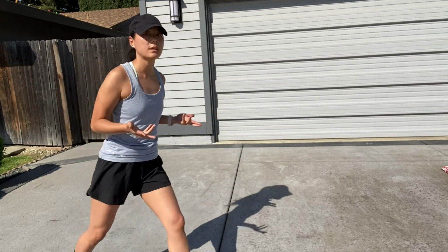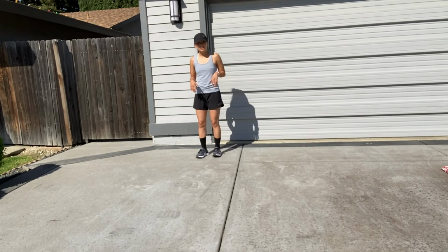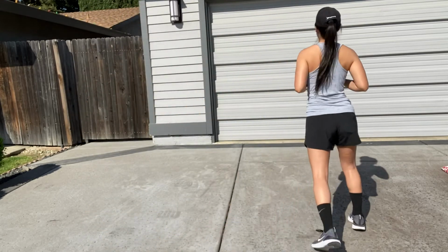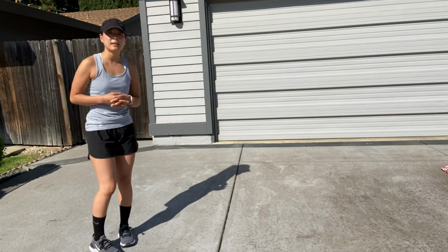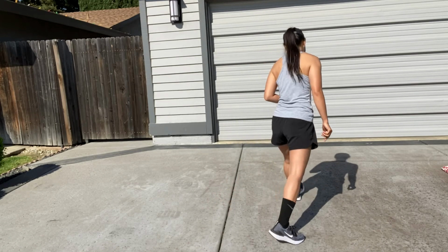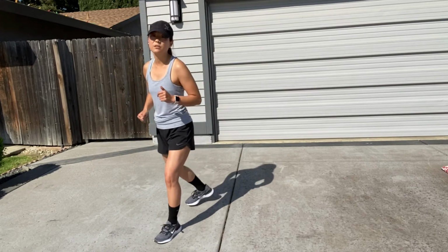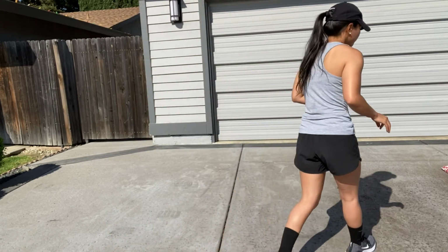wherever you want. You can gallop. Go ahead and switch legs at some point. Practice both. Okay, if that's too difficult, just practice stepping, bringing your other foot behind. Step, bring your other foot behind. And as you get more comfortable, you can go a little faster, add in that hop to get a gallop, okay?